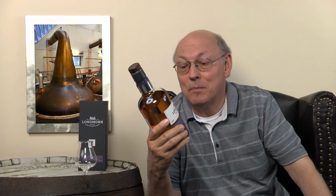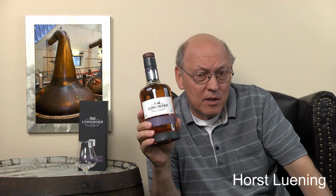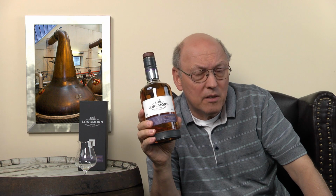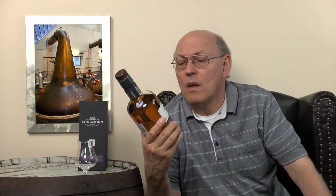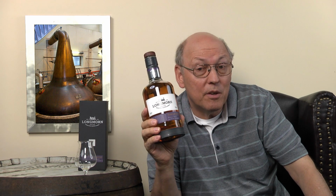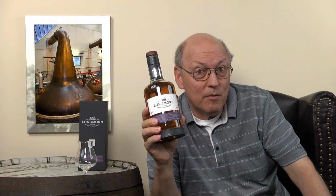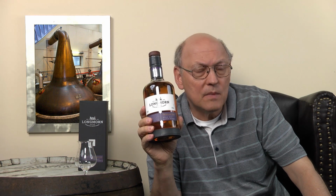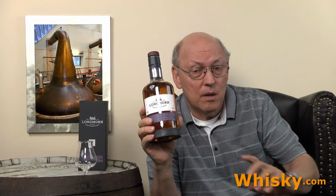Yeah, good. And then the 16-year-old will come up again in 2016, later 2016, I think, before Christmas season, and then it will double its price. So whenever you're able to find this 16-year-old Longmorn on the shelf of your local dealer, definite buy, the price will double. As it was seen at the Scapa distillery, which belongs to the same corporation.